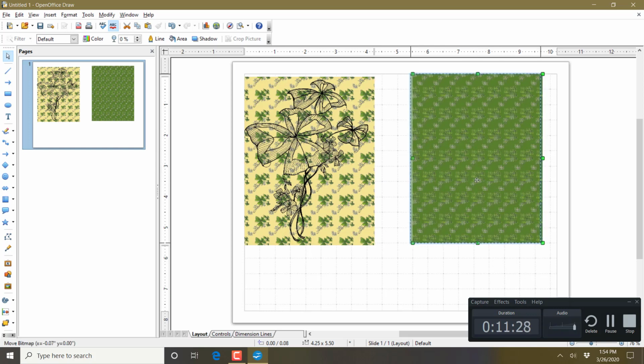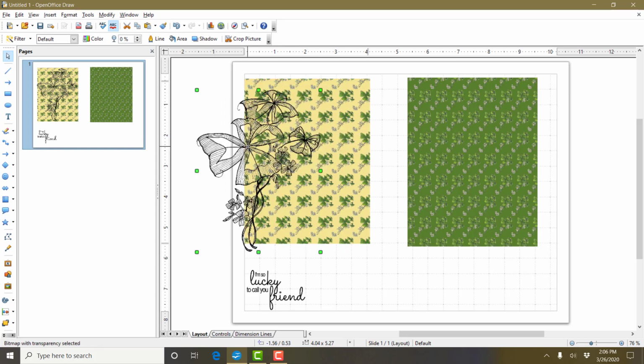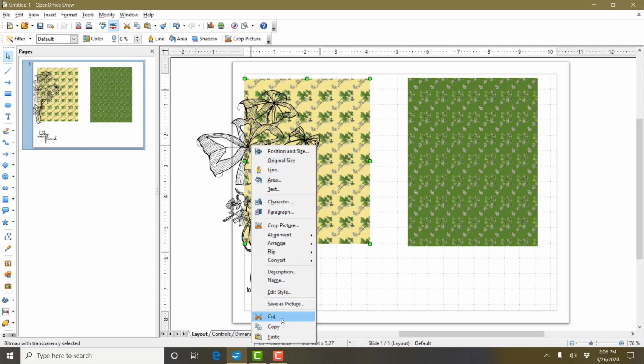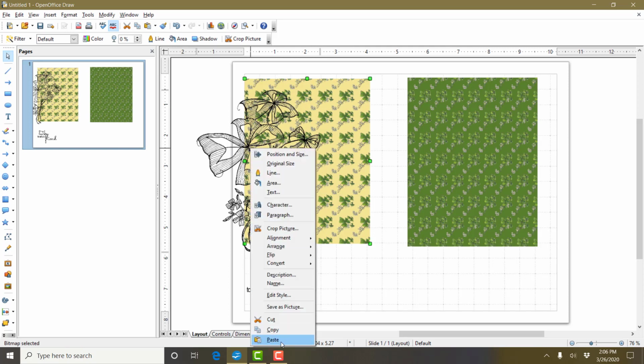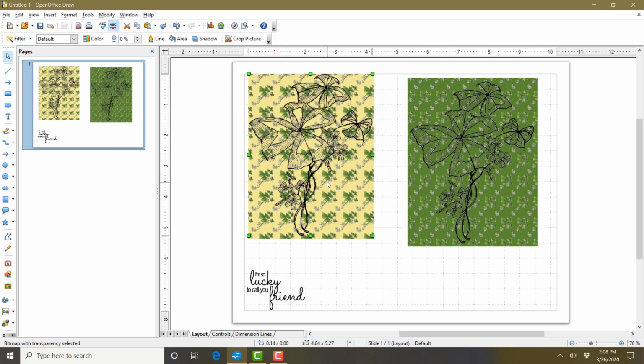is very cool. So I'm going to show you how you don't have to cut out every little line with this. So what I did was I clicked on, and I want to make sure I get what I want. Yeah, this image, okay. I'm going to right-click copy, right-click paste, click on the dark part of it. You have to click. There we go. Now grab it, slide it over to the green one. So now when I go to cut these out, I only have to cut out the flowers or whatever part I want to use. I might just want to do these. So there you go. And here I put my sentiment so I can cut it out and add it.